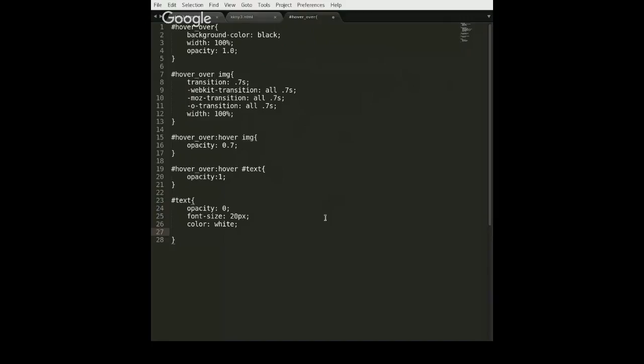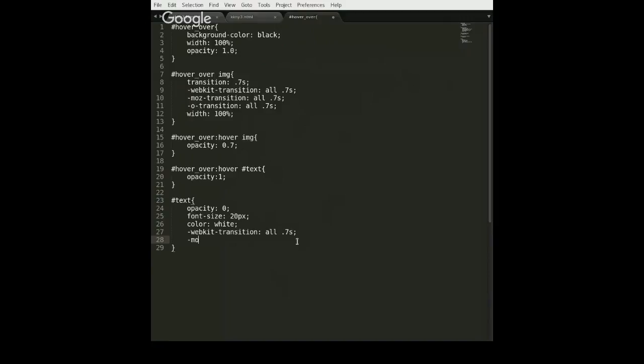And then we want to specify that when the hover over occurs and we show the text by giving it an opacity of 1, we want to transition from opacity of 0 to opacity of 1 in 0.7 seconds.